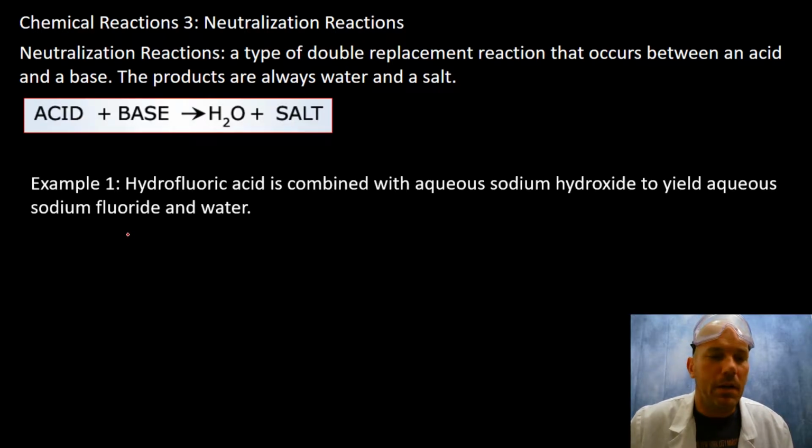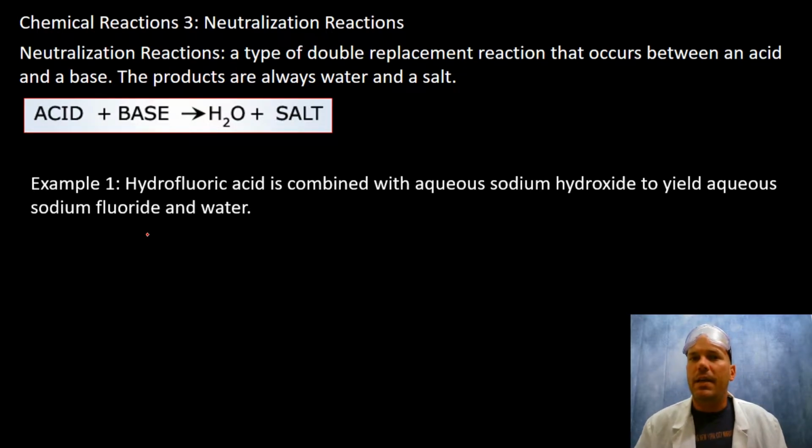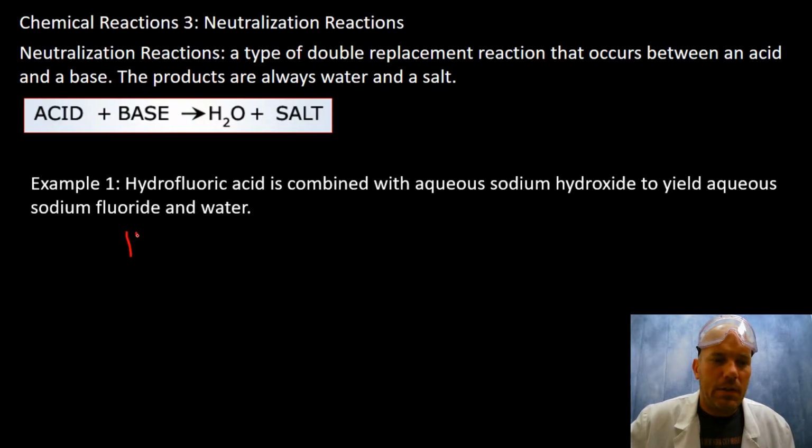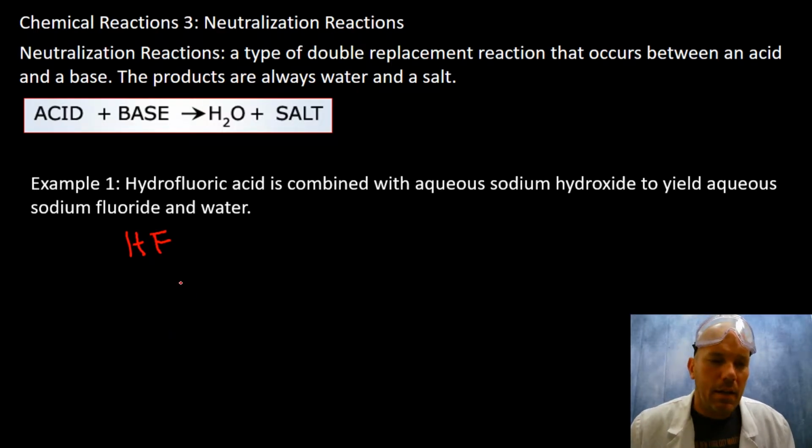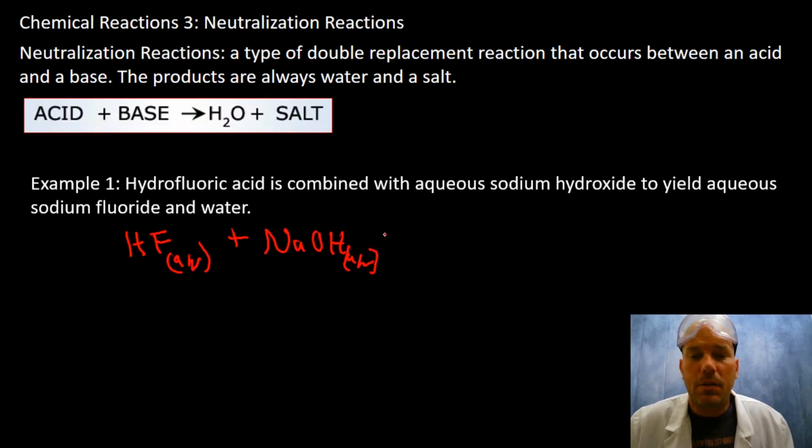Let's look at this example here. Hydrofluoric acid, hydrofluoric. When there's the hydro and the ic, that's going to be the ones that end in "ide." So if this was a gas, let's say, I would call it hydrogen fluoride in its aqueous form. It is a strong acid called hydrofluoric acid. It is combined with a strong base, sodium hydroxide. We probably already used this one in lab. We will never use that one in lab. And that's going to give me salt water.